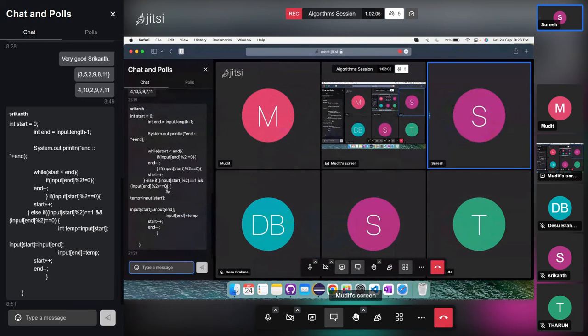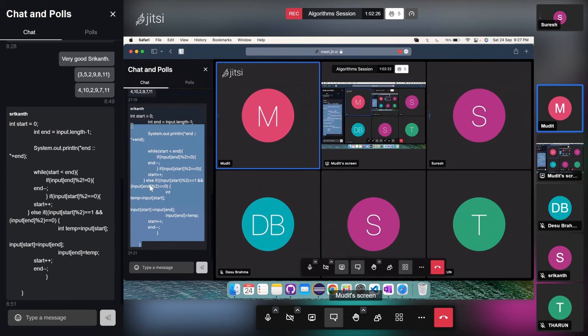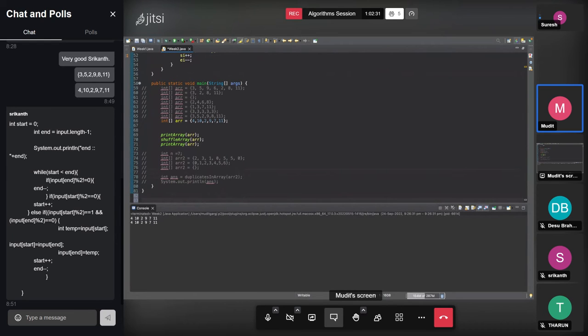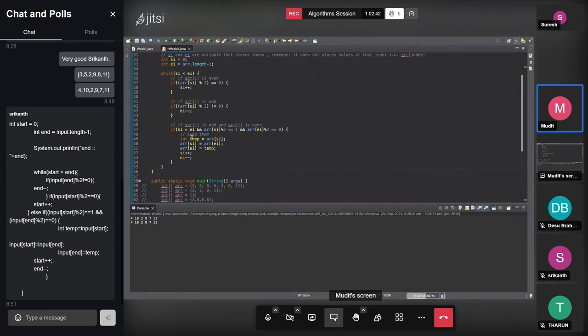What he is doing is putting the else before checking. For the second if condition, he put the else. Else if input equal to... yeah, you can see the else condition. You don't need to copy the entire thing. He is just putting the else case for the shuffling logic. Okay, got it. For this case only. Exactly. I think it will also work.